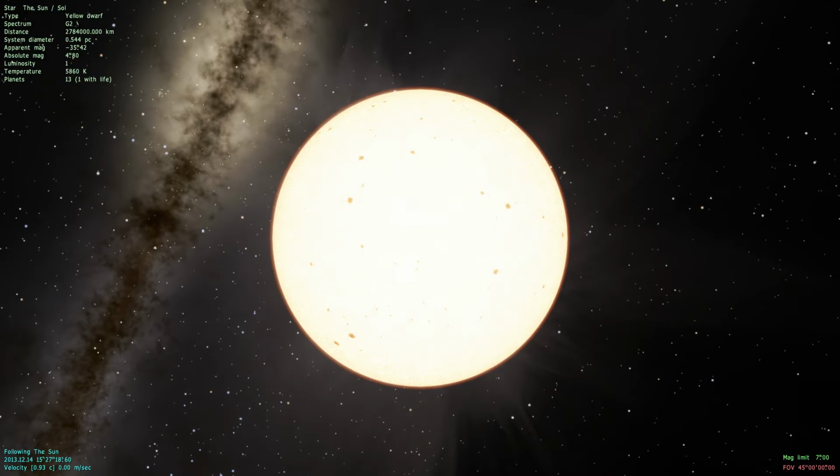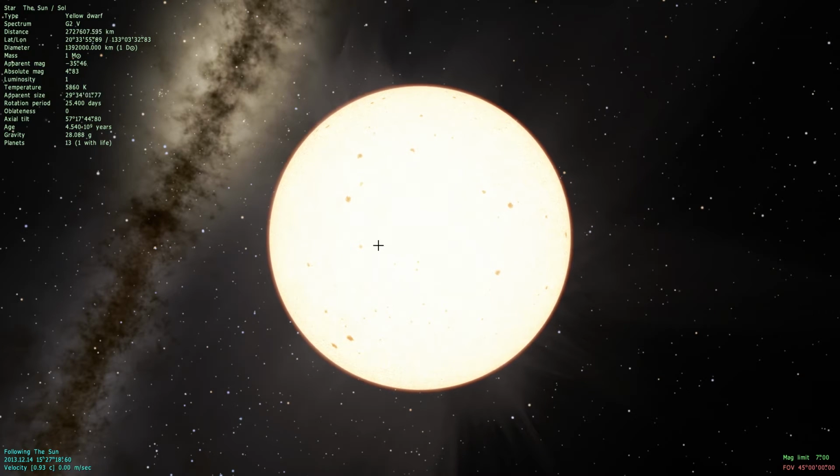Oh, I suppose that's why it didn't happen to come up. Comes up with 13 planets. I don't know where the other ones came from. Should probably look into that. So, of course, we select the sun here. We have the distance. I think that's the distance. Well, that's the distance that I'm away from it.